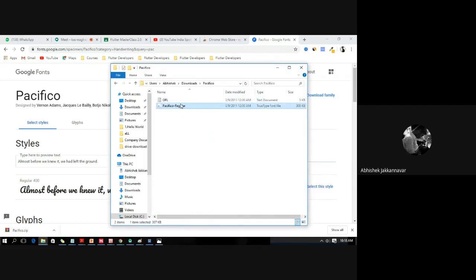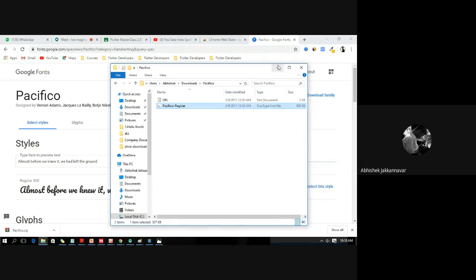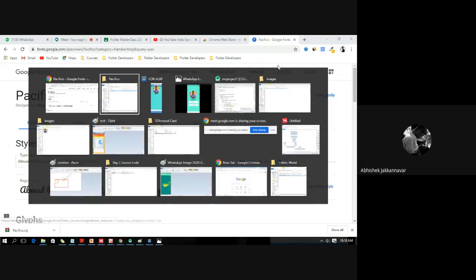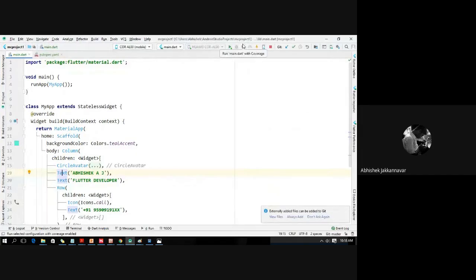Now what will I do? I'll copy this font and I'll go to my project. Can anybody tell me what I should do now? Create a folder for fonts.